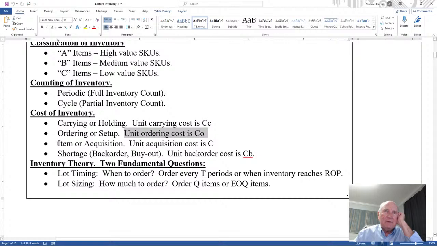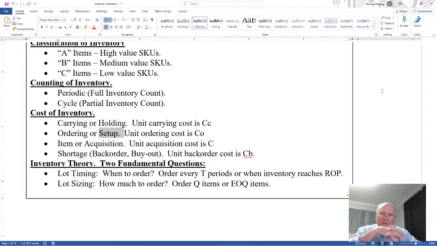Okay, then you have the item o, also the setup cost. Now the setup cost, instead of ordering it from a supplier, the inventory could also be ordered from within, like a manufacturing requisition. You requisition the production facility to actually manufacture items to put them into your inventory to make the stock operation. So the setup cost is ordering it, and also setting it up to do the production. And sometimes it's a changeover if it's intermittent.